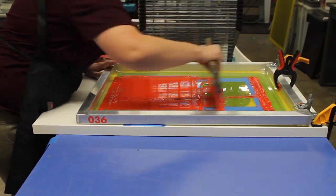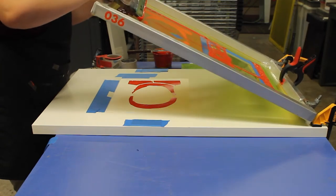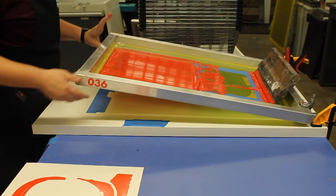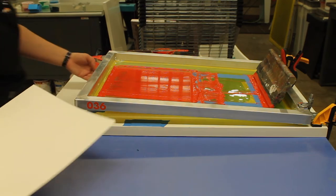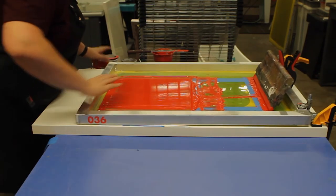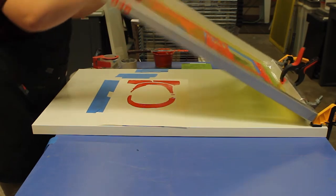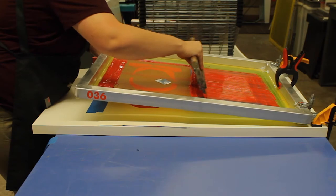As you can see, you can really establish a rhythm of printing that allows for efficiency — within 10 to 20 minutes you can have your whole first layer complete. I'll wrap up my print run by using all my extra sheets set aside for test printing. This will be great for building up some imagery to show a history of all the prints pulled. These are called test prints.